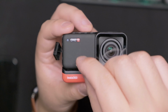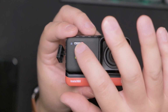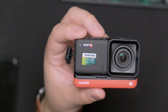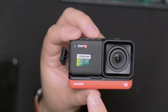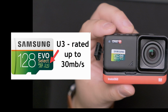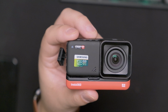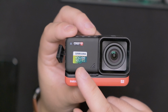Before you update the firmware, I suggest you install the micro SD card in the Insta360. This is a micro SD card, and this is the Samsung 128GB EVO one that I currently use. I use this in my X-T4 and my X-H1 for my Fuji cameras when I'm using video and photography. Make sure that you get a Class 10 U3 rating micro SD card, as that's the fastest card that you can use to record 4K on this Insta360. Anything less than a U3, like a U1, it's actually going to tell you can't use the card because it's too slow. So make sure you get the proper SD card.